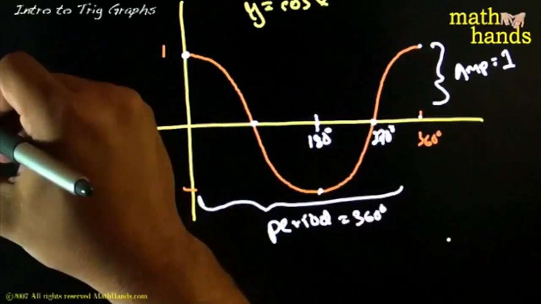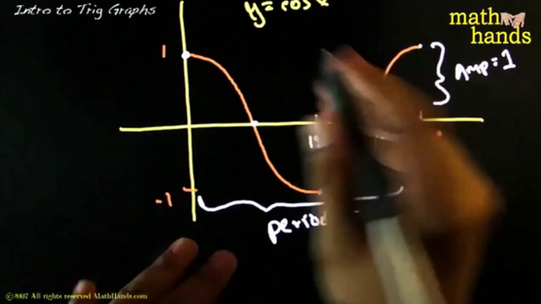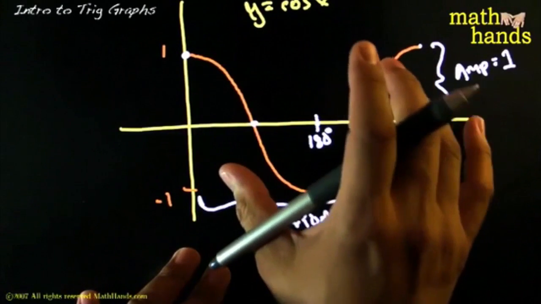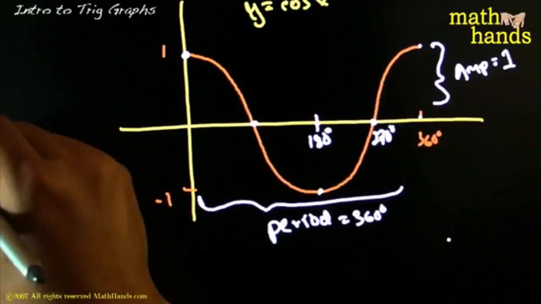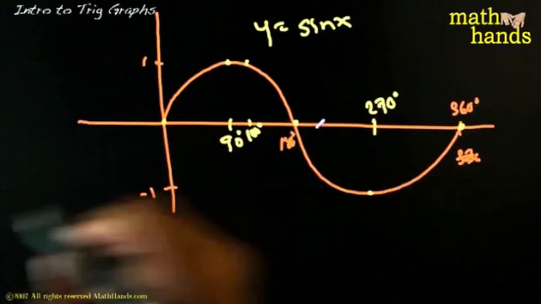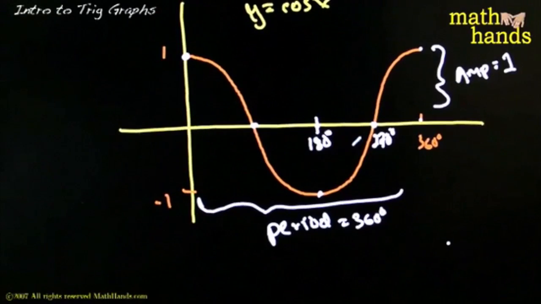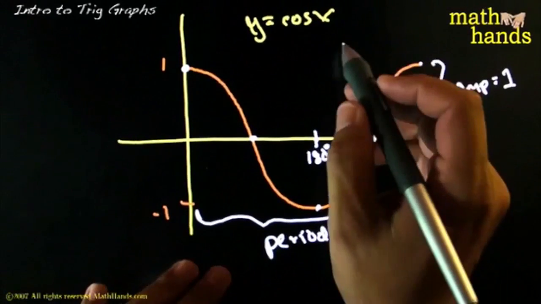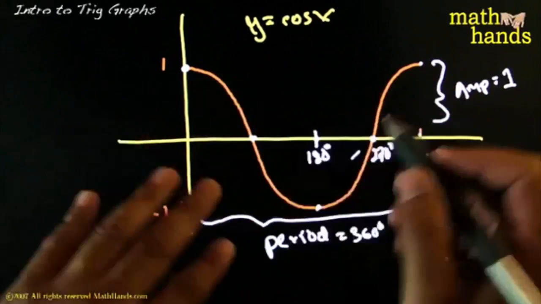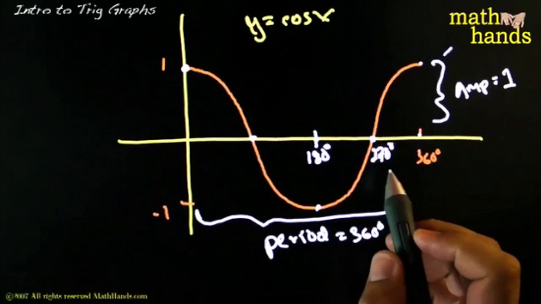Anyways, so some of the super famous graphs. This has to be so famous that you're gonna know it automatically. As soon as somebody shows you this graph, automatically sine. As soon as somebody shows you this graph, automatically cosine. It's gotta be just like breathing, just like walking. You don't even have to think about it. Cosine graph, it goes just like that.